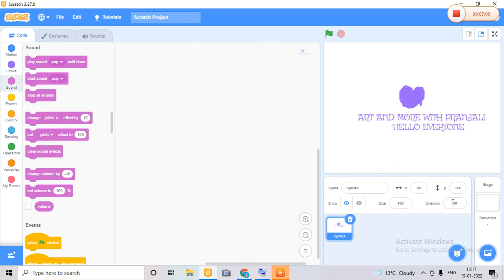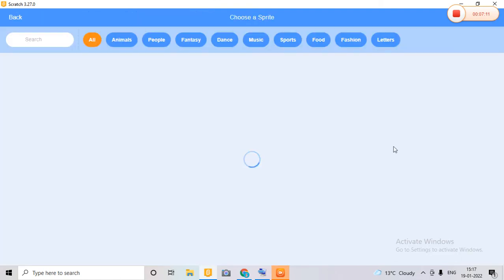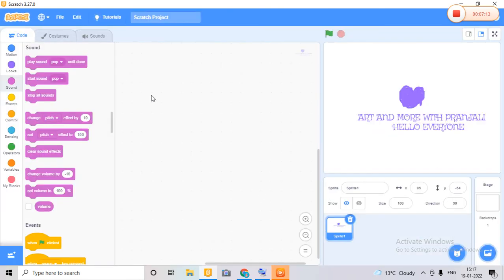And there's also surprise me, which will randomly give us any kind of sprite, like earth. It gave us earth. Now let's check out what kind of sprite it will give us now. It's a motorcycle. So let's delete it.